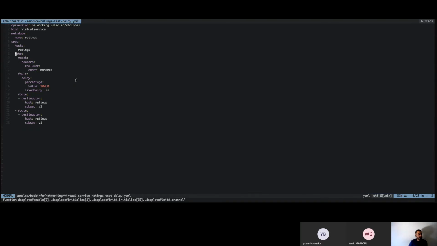Okay, so I have two destinations here. The first one is the one that will match my user, and the second one is the one that will kind of take all of the others, which here is the destination to V1. So any other user that is not having the end user header with the exact value of Mohammed should go to the second one.